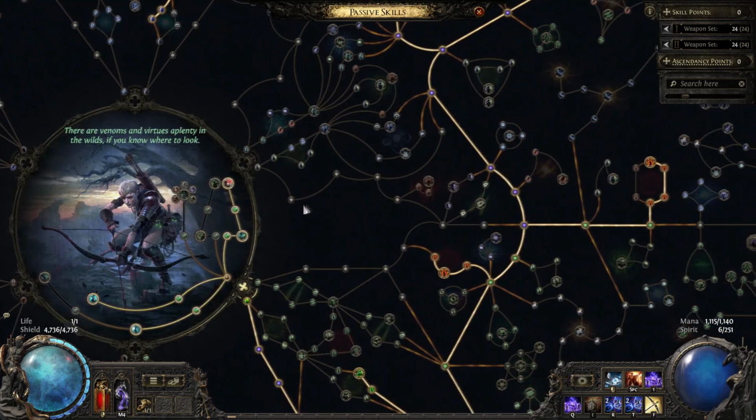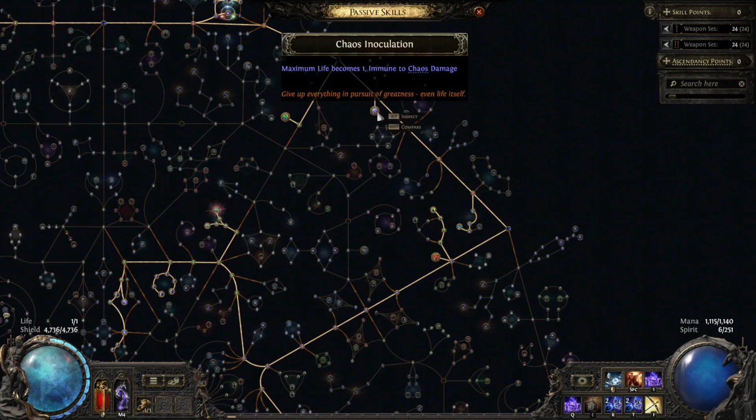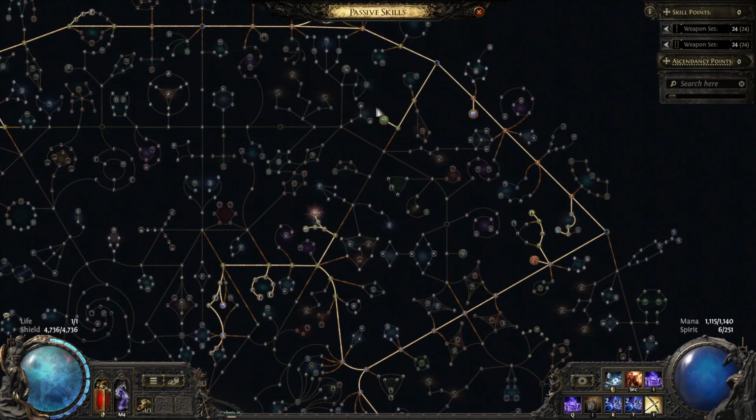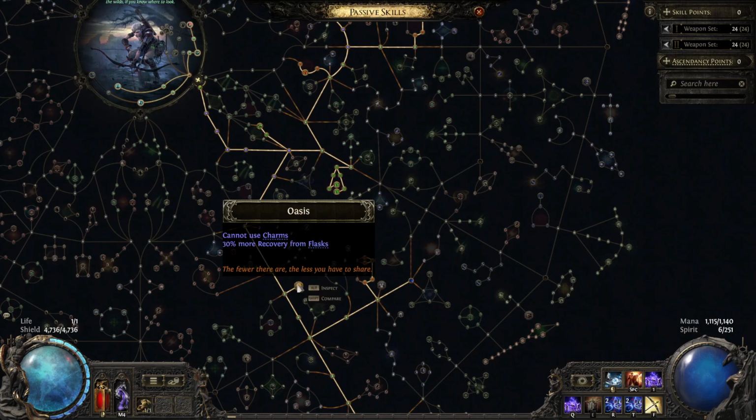One of the most important mechanics for this build is Eternal Youth and Chaos Inoculation, allowing us to fully regen our ES instantly. So we have no need for recharge energy shield or faster start of recharge stats. We take Oasis for 30% more recovery from flasks, but this can be dropped if you wish to add an extra 20% rarity from your charm.